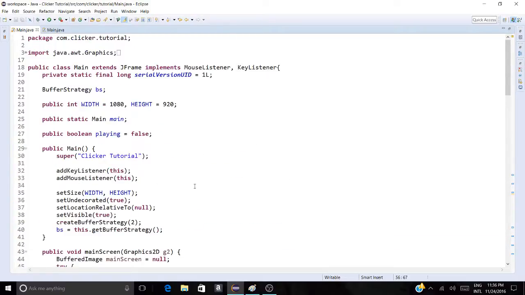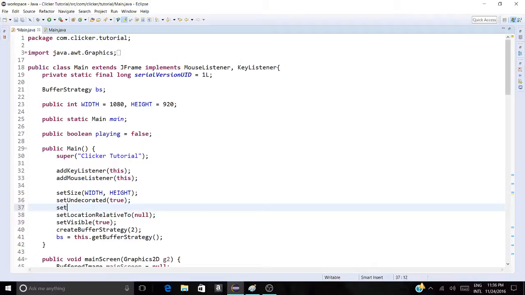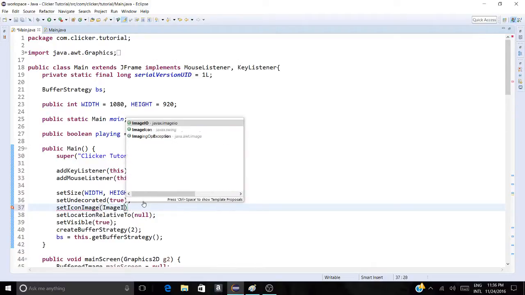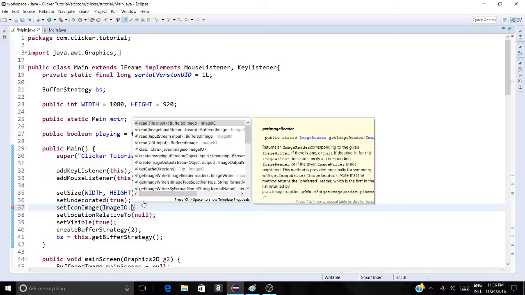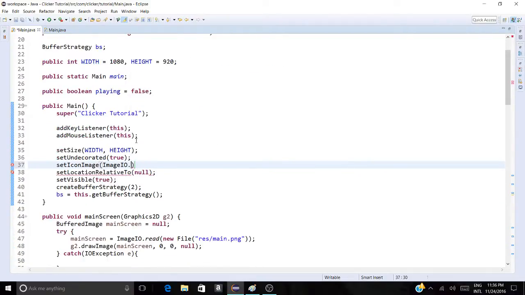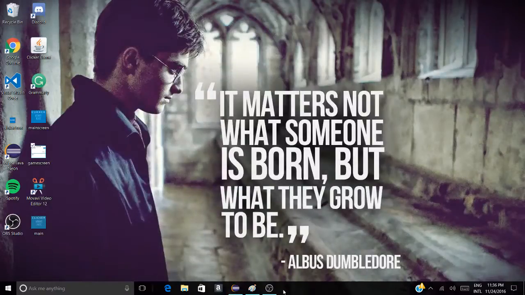The last thing we're going to do is set icon image to ImageIO.read(new File("res/...")), oops, what did I do? Icon, I believe I called it. Main. No, not main. Where am I making this? Clicker icon.